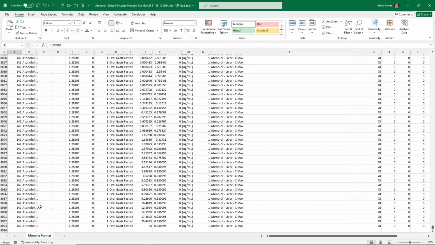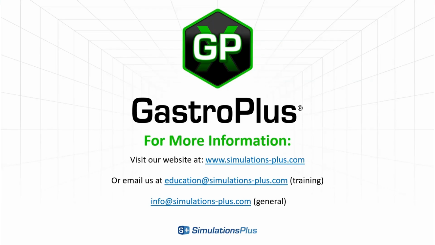The number of rows will depend on your simulation settings, because some simulations lead to more curves being outputted than others, and also the number of time points that the integrator determines is best to capture the simulation that you've requested it to run. So I hope that that covers the main points in the reporting output capabilities for GPX.